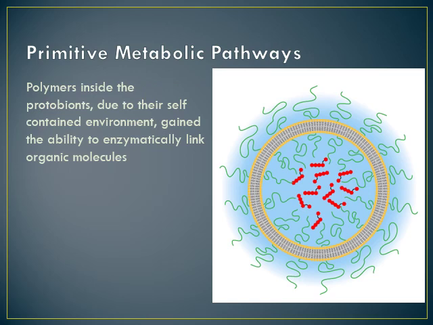Once the polymers are bound, you may have very, very simple metabolic pathways. The next step that has to happen is enzymatic reactions. You need to build catalysts. In some way, these molecules need to be able to build themselves. It can't just be a random event. It has to be able to make it so that it's easier and easier and easier to bind these molecules together.